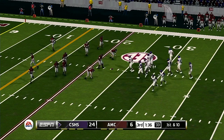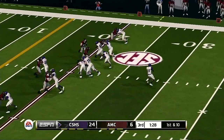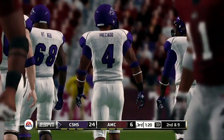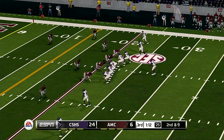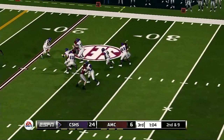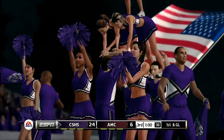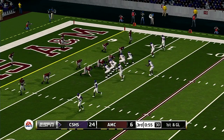It's first and 10. Ball on the 23. Taken down right around the 22-yard line. He's scrambling. Inside the 10. And he's pushed out of bounds, setting up a first and goal. The offensive coordinator has to be elated with the way his offense right now is executing. They're not in a hurry, but they're very, very methodical and very consistent with their approach. That's a third first down that they've picked up on this drive.